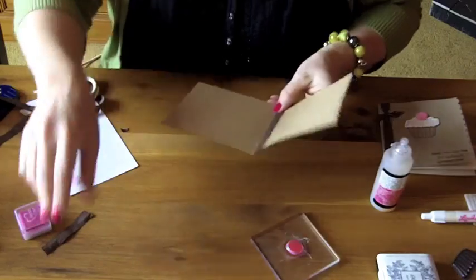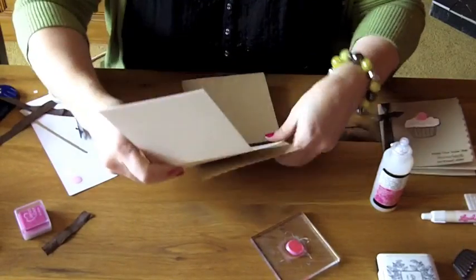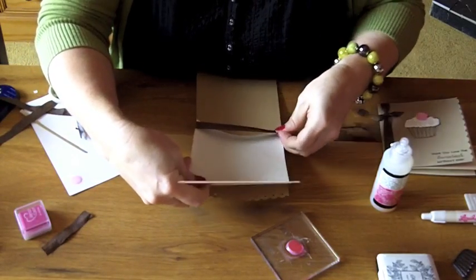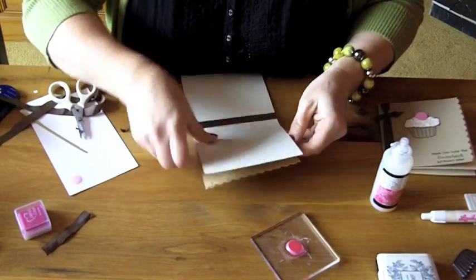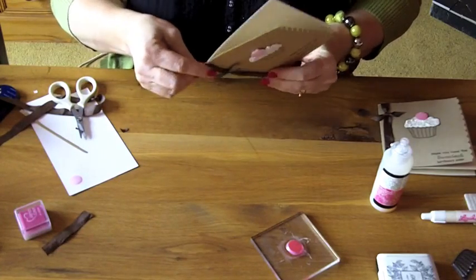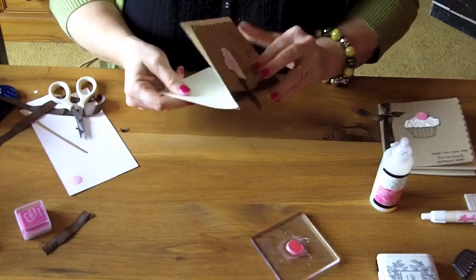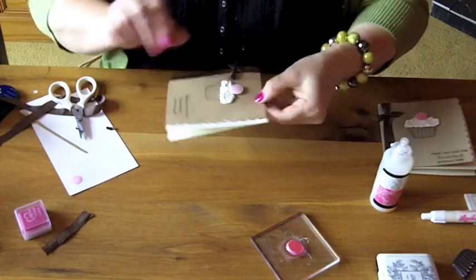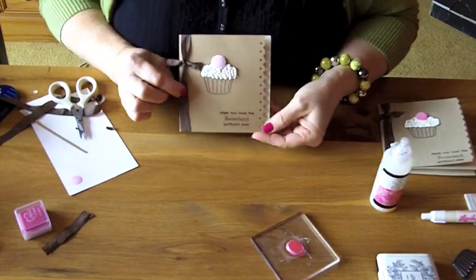Now, what I haven't done, as you may have spotted, but it really doesn't matter, you can just slide this in, or you could have put it in beforehand, just slide that through, and then bring that round to that side. That's why I love it, so it's not sticking everything down. And there you have it, and there's your finished little card.